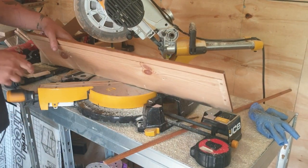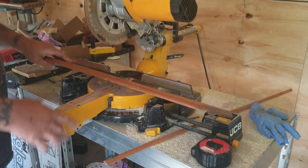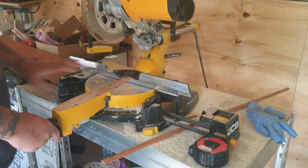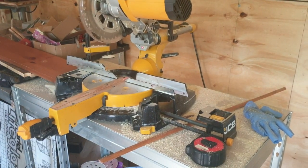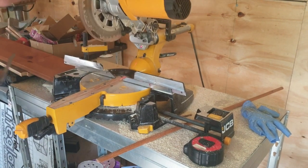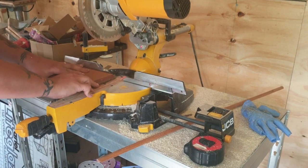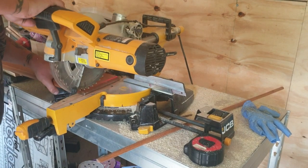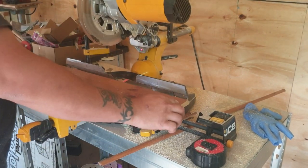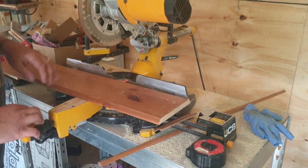Now, this is a drawer front, so it's going to need a little bit of work done to it. So, let's just square up the miter saw first. Okay. So, I'm going to cut off the rounded edge on the side. That gives us straight edges. Now I just need to cut off the top bit.